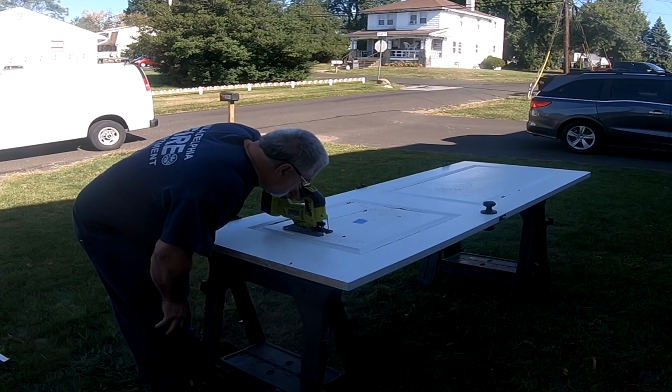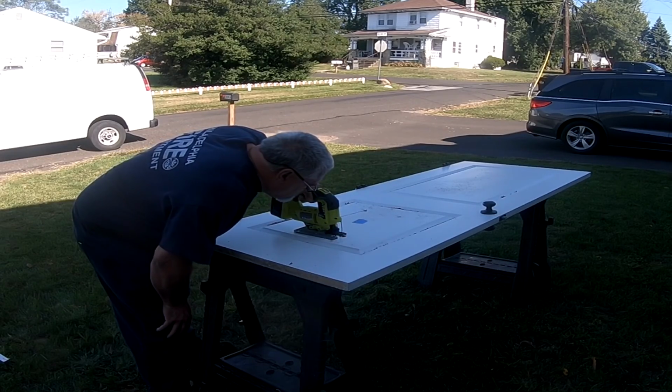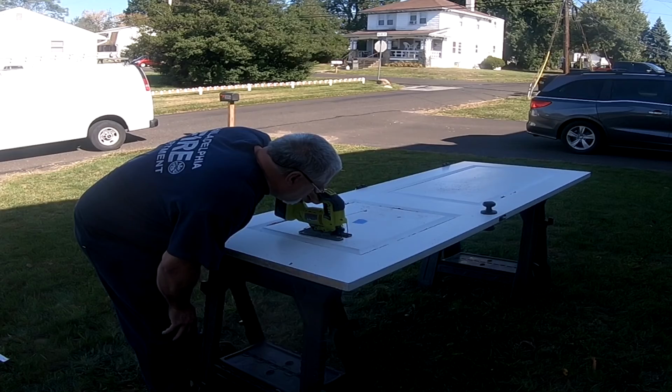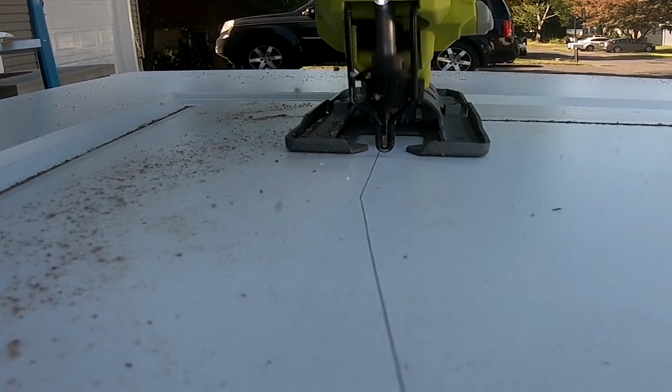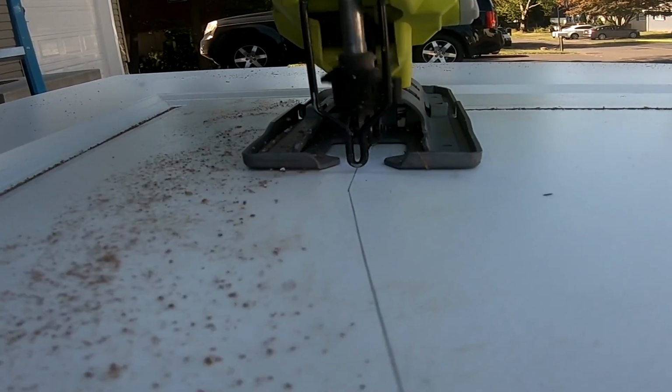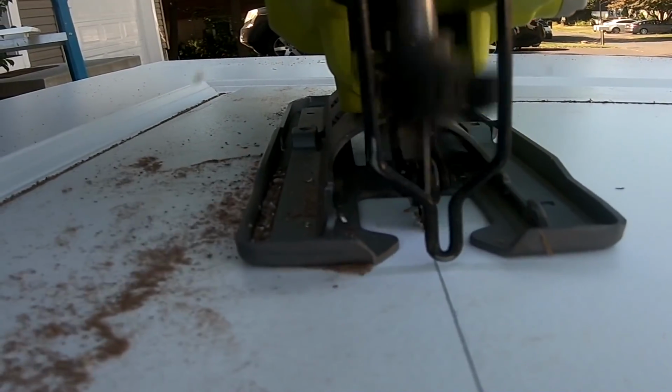So if you were paying attention a few seconds ago, you'll notice that I went back to the same hole again and started cutting in a perpendicular direction along the bottom line. This is why I drill 4 holes, so I can keep maneuvering my jigsaw and get the cleanest cut possible.